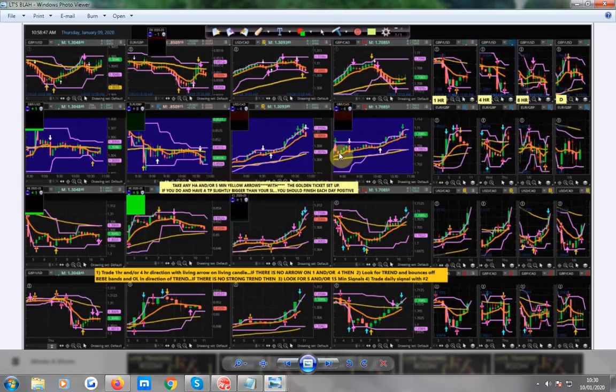What we have got here is these 1, 2, 3, 4 trades off the 5-minute orange line, and believe me, these were like 25 pippers. I think this one was even more, a 40 pipper, something like that. If you'd just taken the best setup, which was obviously the UCAD, and the GCAD too, all because of the CAD's weakness, and just used the 3 steps here, you'd have killed it all day long.